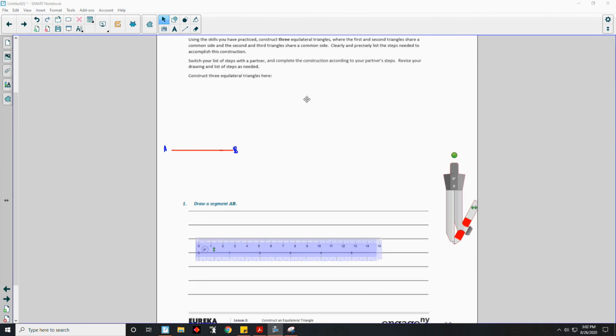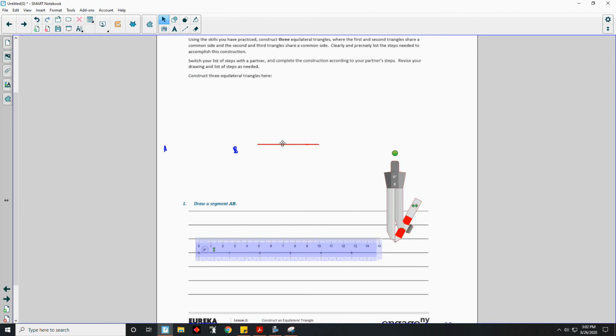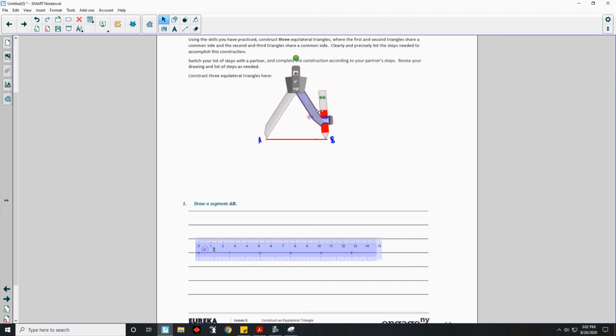The next thing I'm going to do is draw a circle, A. And here, let me move this, because I don't want to be off the paper. So let's put this right about here. You want to be in the center of your paper, I suppose, so hopefully you didn't start way over like I did, but it'd still be okay because you just wouldn't see the whole circle. All right, so the next thing I want to do is draw a circle with center A and radius AB. So I bring that out and I draw my circle.